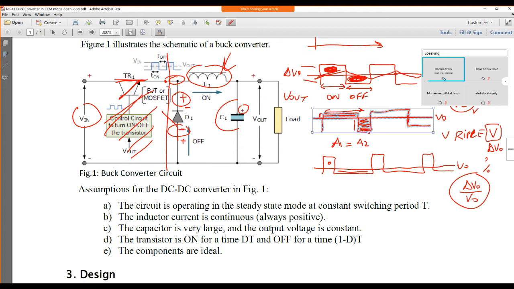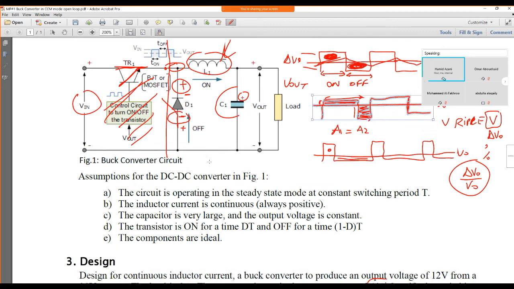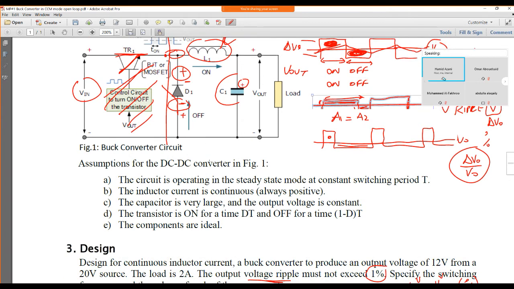So we have this inductor and the capacitor. We have a formula for how you can find them in your textbook. But let's talk about this right now. I'll give you tips.